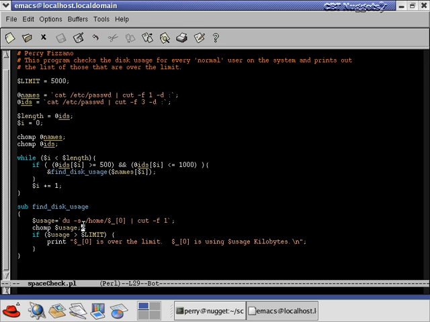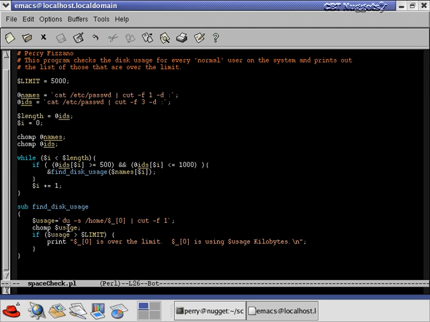Okay, so what I'm doing is issuing this command, which we saw back in the introductory videos. We wrote a script similar to this, but it didn't go through the password file. It just took names from the command line that the user typed in and looked at the disk usage for all those names. Well, what we're doing now is that exact same command. Notice again the backticks. The output of this command is going to be put into this variable called usage.